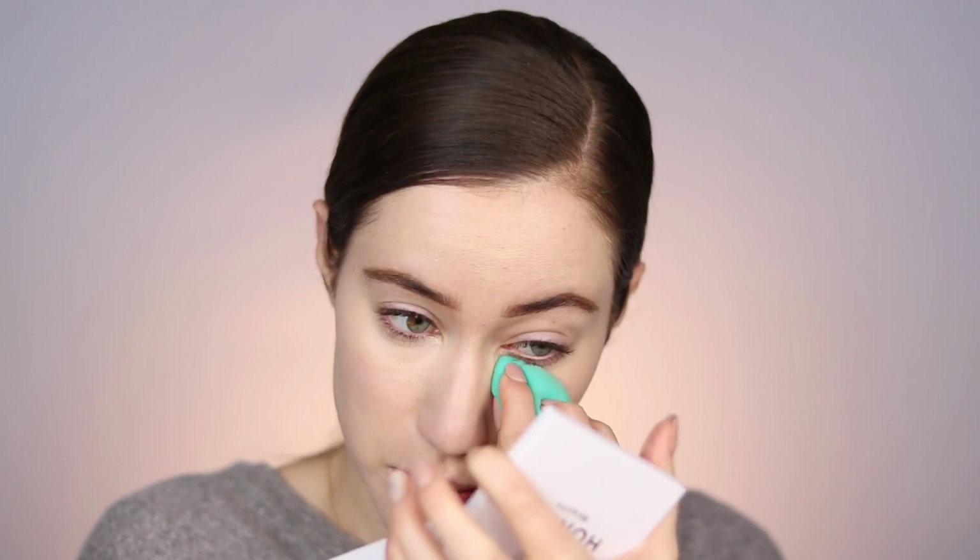This is making my skin look really bad though, and I take good care of my skin. I know my skin isn't perfect, but I don't have this many visible problems without the makeup. I feel like my skin looks better without this on, which is saying something for me because I do like to wear foundation. I do like to have a more even skin tone. I hope you guys can see that. Can you see what's happening here? Why does it look like I'm so dry on my cheeks?